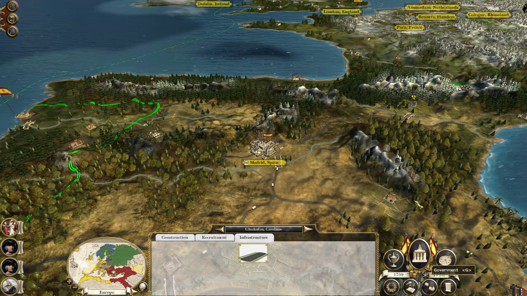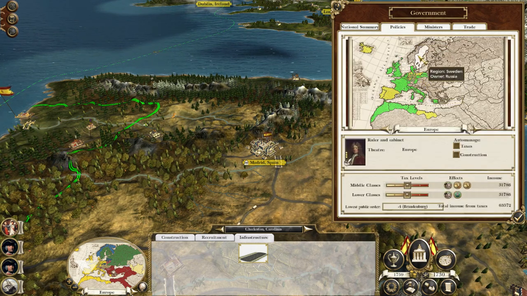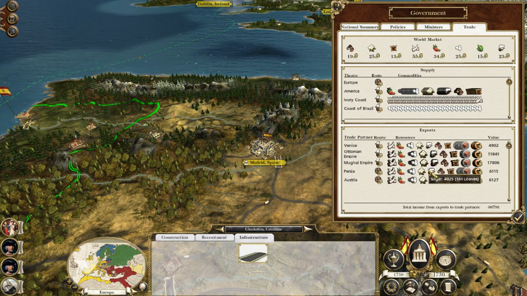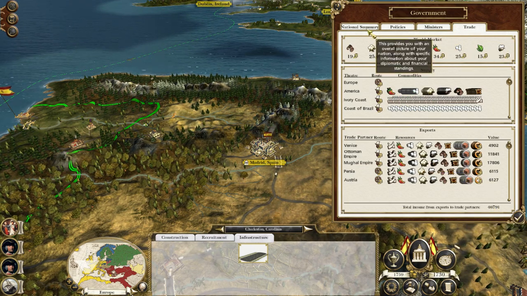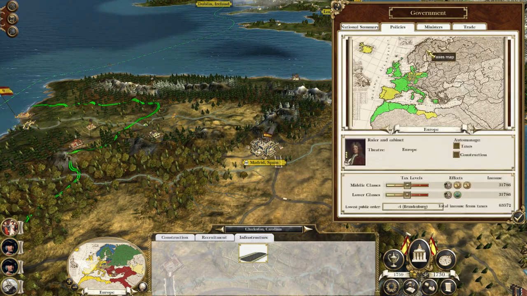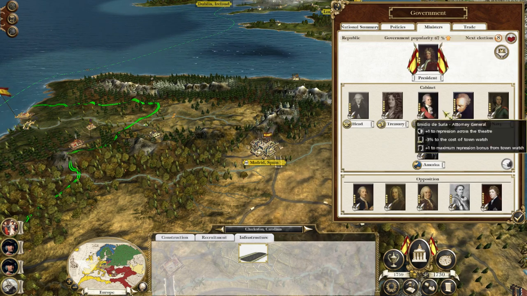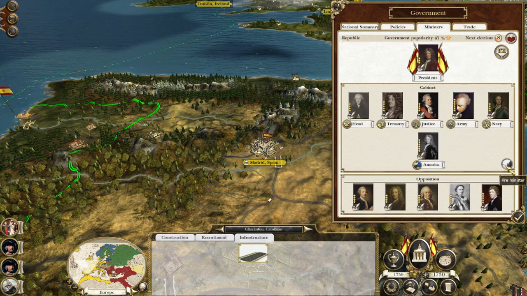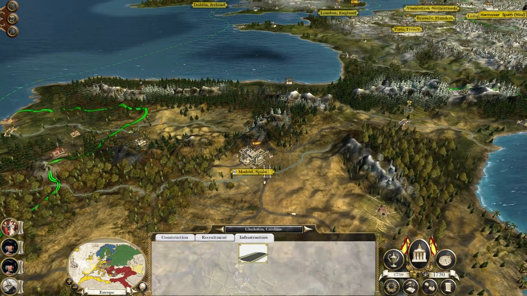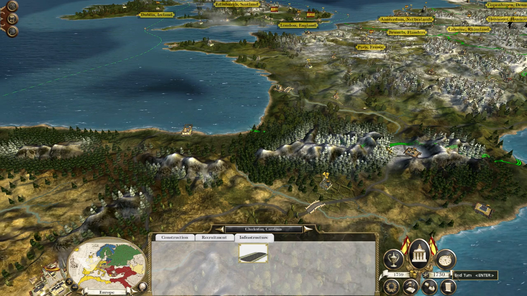Let's end the turn. Actually, I'll just have a look at our policies, make sure we're okay. Trade is pretty good. Nothing's actually blocked at the moment. We're getting 46,000 in trade. Little summary. Doing pretty well. 86,000 in total. Ministers. Yeah, it's not a bad government. We don't really need to trade out anyone. We've got 8 turns before the next election. Let's end the turn and see what happens.